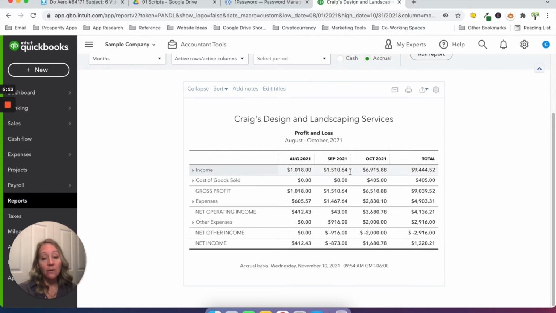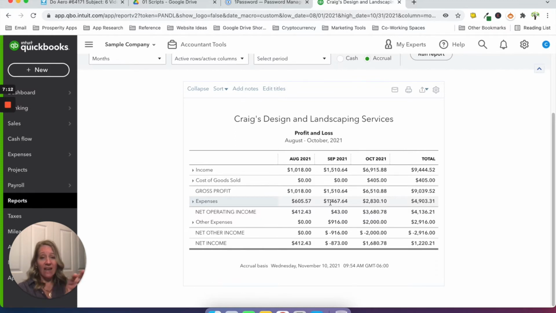Now, September had more revenue than August, but it had less profit, so clearly there's something that's causing that to happen.